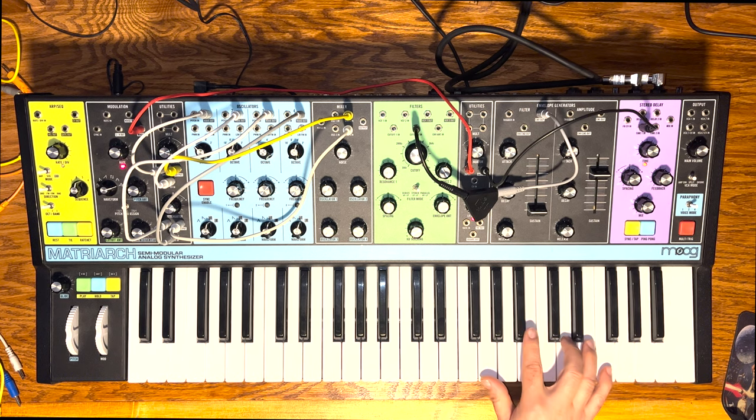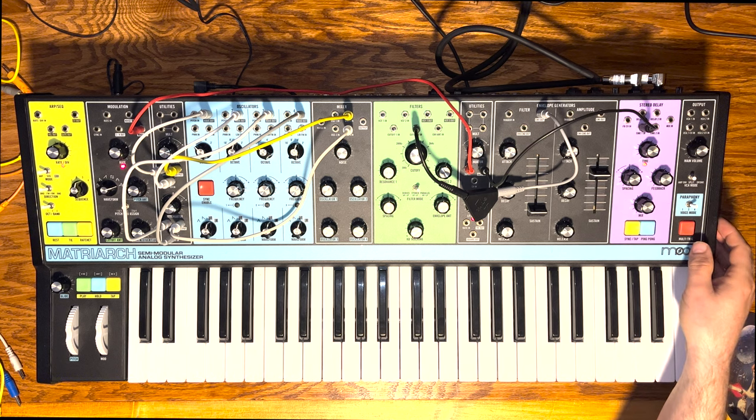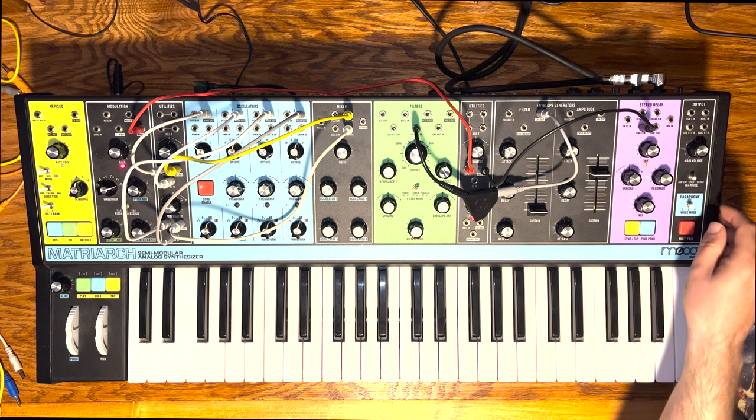Cool. And of course, the same goes for unison mode. Works great as a lead. Great, so that works great as keys, so let's try it as a duophonic pad.